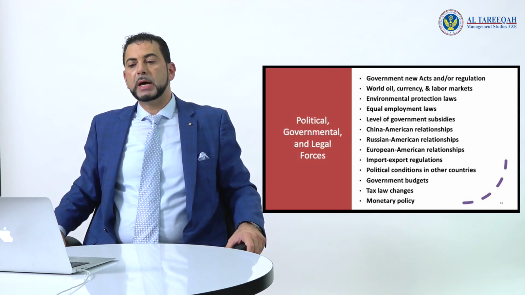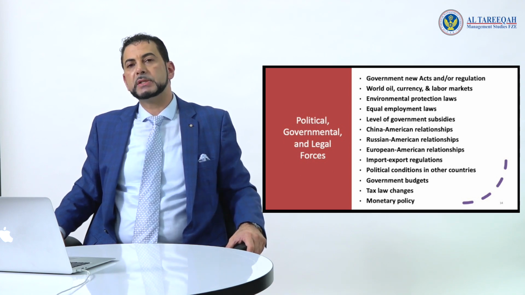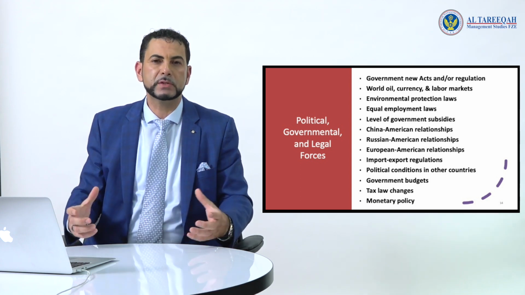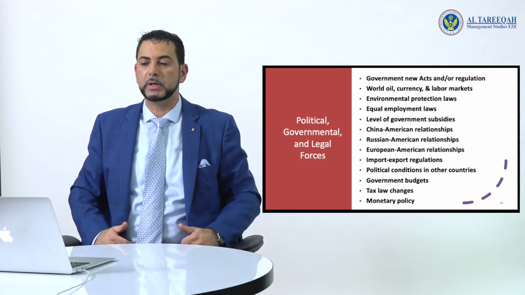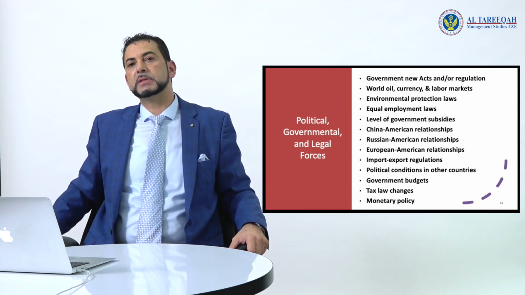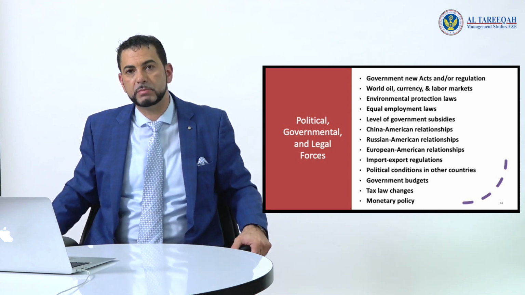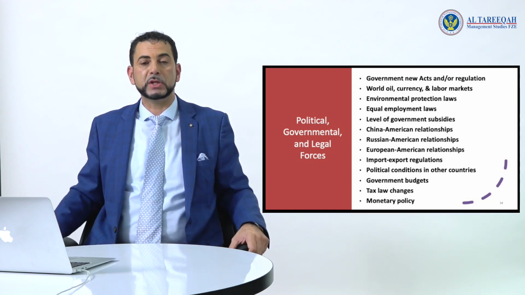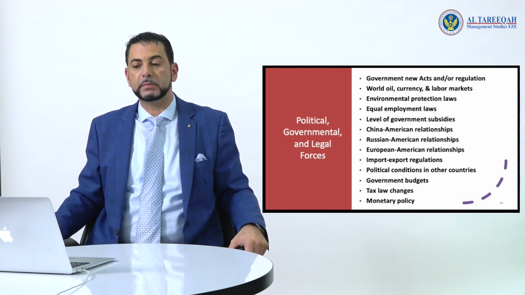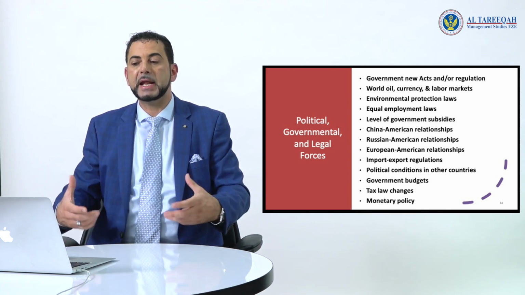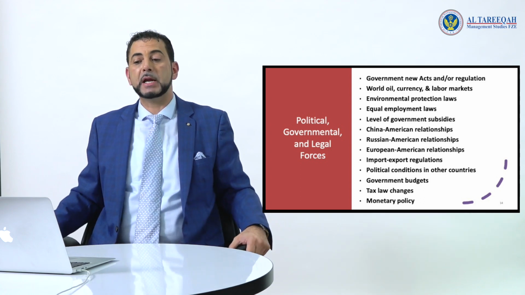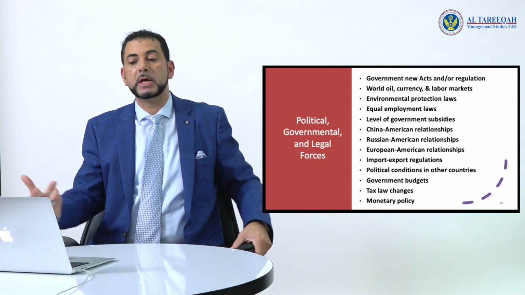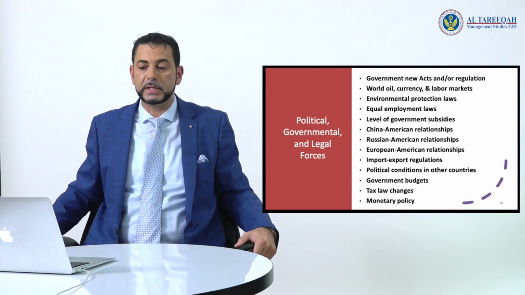Now, the political part of it, this is really important, because we don't just consider the country itself, but we also consider the global picture. As an example, you might consider the China-America relationship. How would that be a factor? Another factor that we're going through at the moment is the virus. Does that have a global impact? Is that a political, governmental and legal force? Yes, well, because governments are taking action on that.